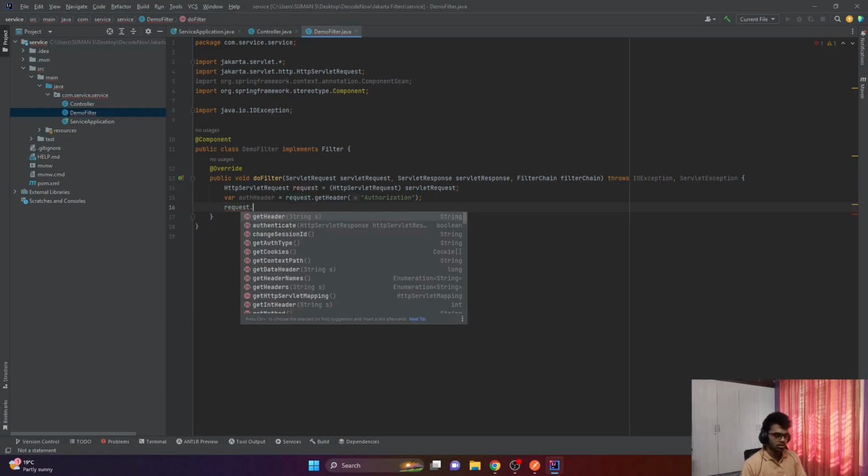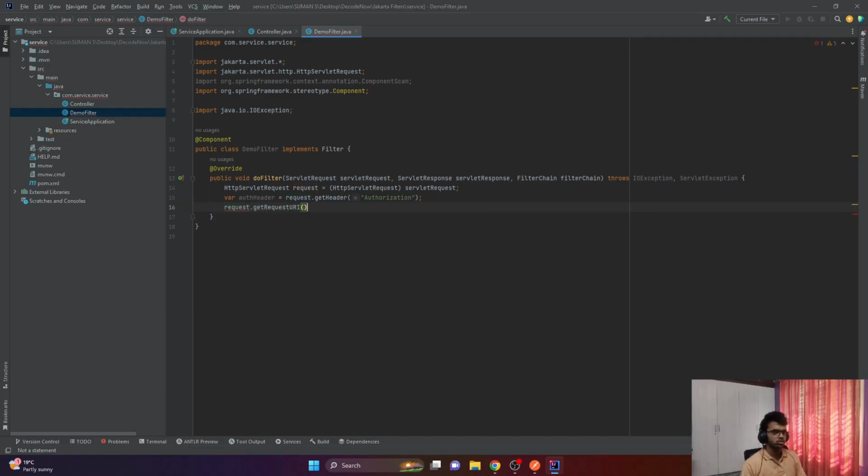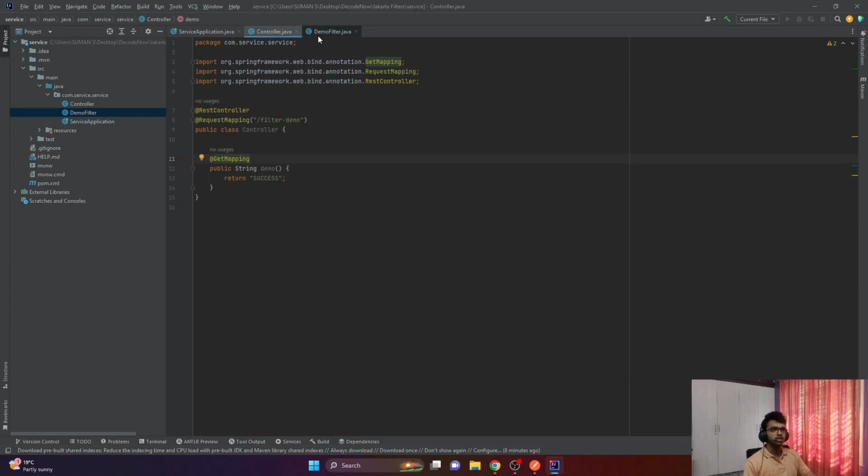If I say getRequestURI, this gives us the path of the request, so we can do some validations on the path as well. So let me say path equals request.getRequestURI. We can also add the trace ID for the request. So these are the processing actions that we can perform on the request before it reaches the controller.